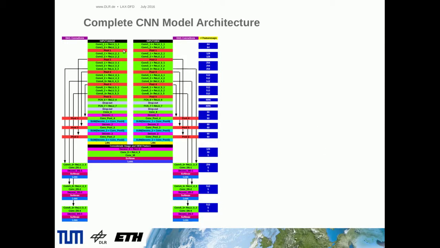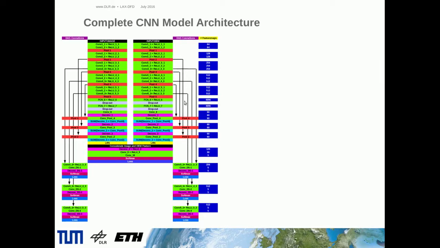So the complete architecture, you can see it here. Maybe the graphics are too small, but what is important to see is that there is a gap in between, and here we have the input image, and here we have the input DEM. So we have an image, and the DEM stands practically for a 3D model. So we have the same copy of the network processing the image component here, and processing the 3D model here. And very deep in the structure, we have a concatenation of the features and further processing until we get here in the end.